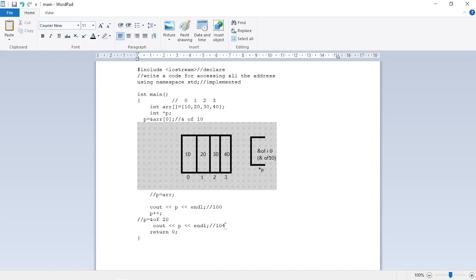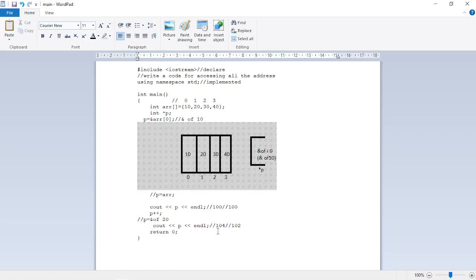And if your compiler is 16-bit, then the difference between the addresses will be only 2 bytes. Okay, so mostly compilers use 32 bits, so the difference will be 4 bytes.